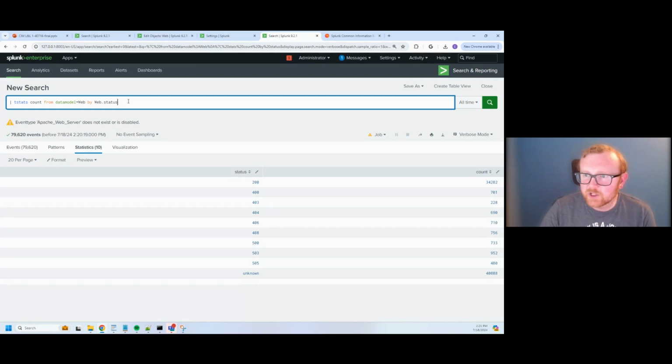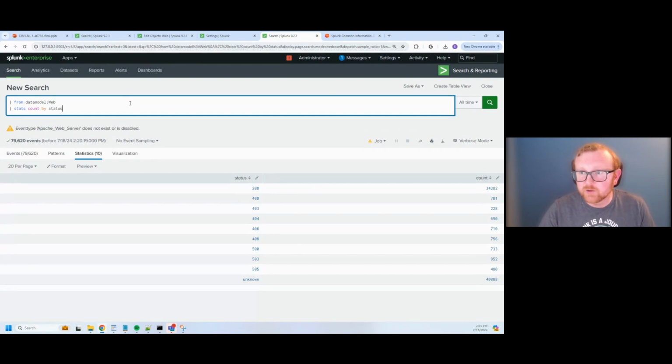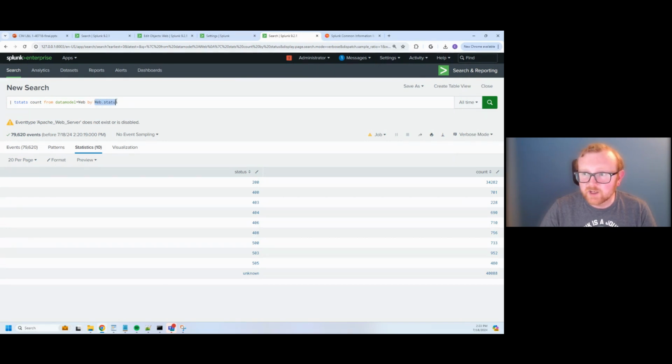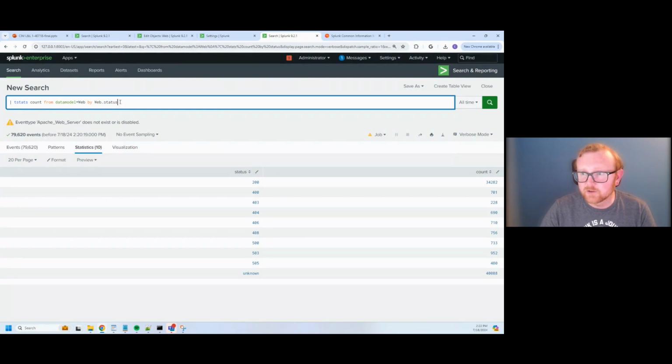So back to my screen here, we have this tstats count. What I can show you is we had this previous from datamodel web, stats count by status. So here we did a tstats count. We give it the data model, and then the data model field, so we had to do web.status. That lets us know it's in the web data model, and it's the status field.